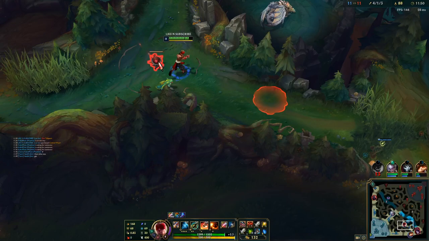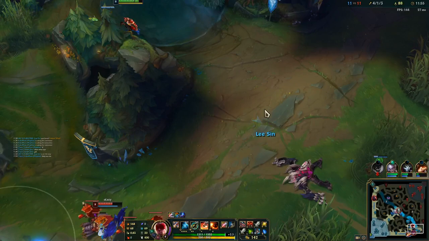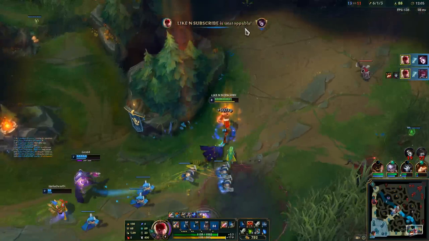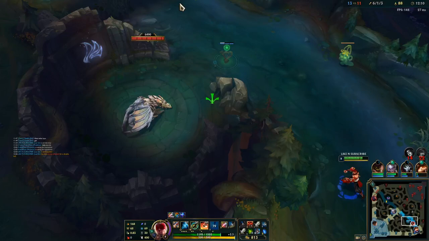My teammates are typing so much, it's really, really a large issue. Excellent stuff. Quickly kill both of them, and then I'm gonna quickly also grab the drag.